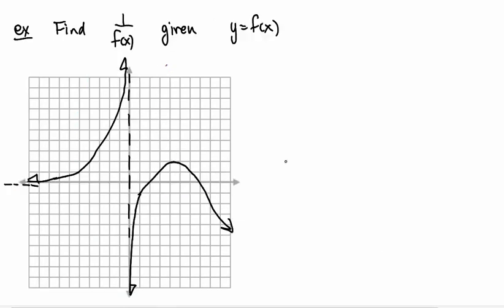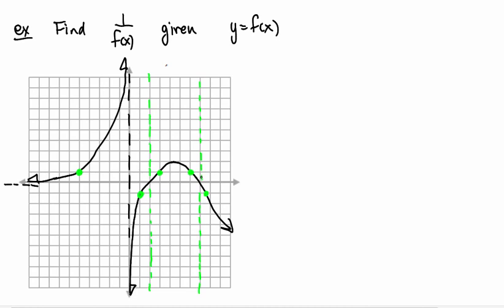Okay, here's a crazy graph. Really doesn't matter what the graph is. We go through all those same steps. So the first one is, and I'll do this in green, find those invariant points. 1 unit away, 1 unit away, 1 unit away, and also down 1 unit. Those points don't move. Now, zeros become asymptotes. So here there will be an asymptote at what looks like x equals 2, and there'll be another asymptote here at what looks like x is 7. And, oh, I missed an invariant point on this side. So 1 unit up, 1 unit down.